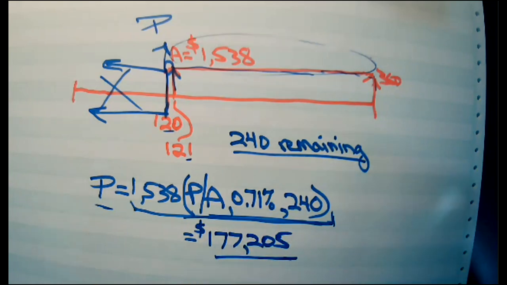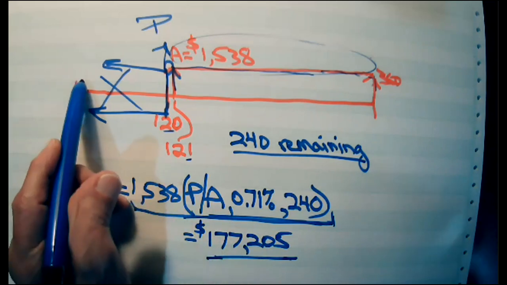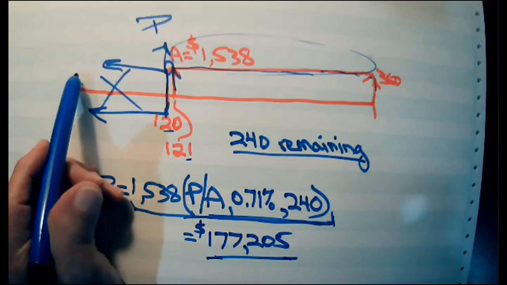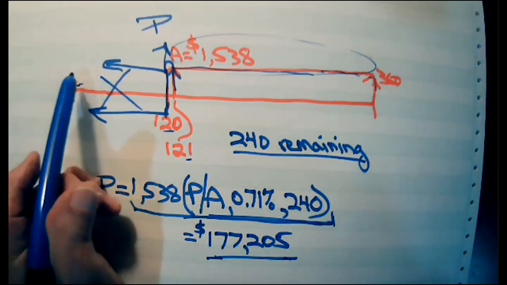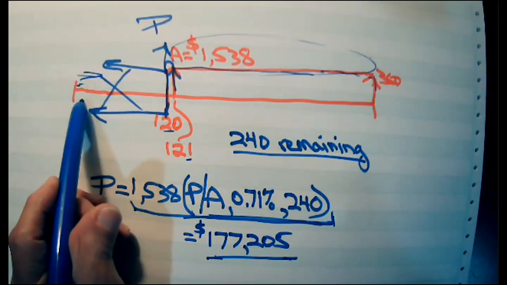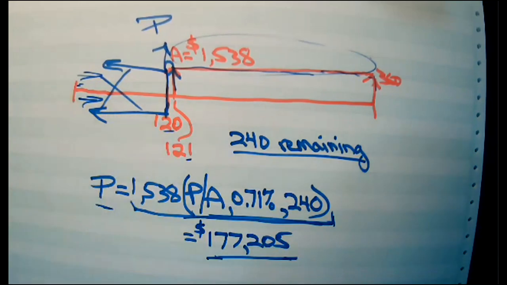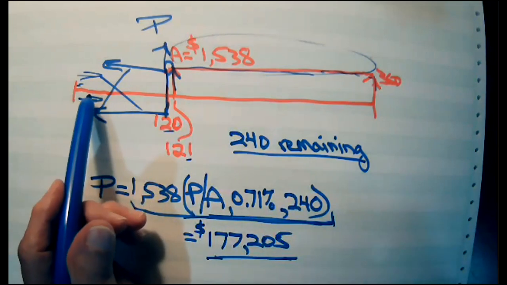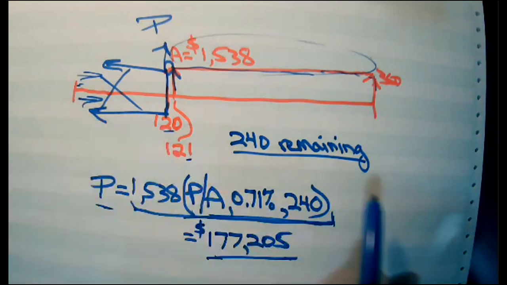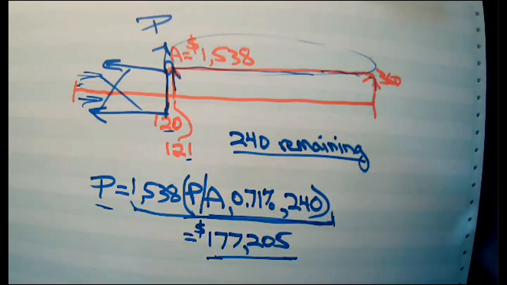Why so much, you ask? Well, it's that much because, as we saw in class, almost all of these early payments back here are interest. It's just painful. The interest is very high at the beginning, and it only goes away down here near the end when almost all of your payments go toward principal. There you go.